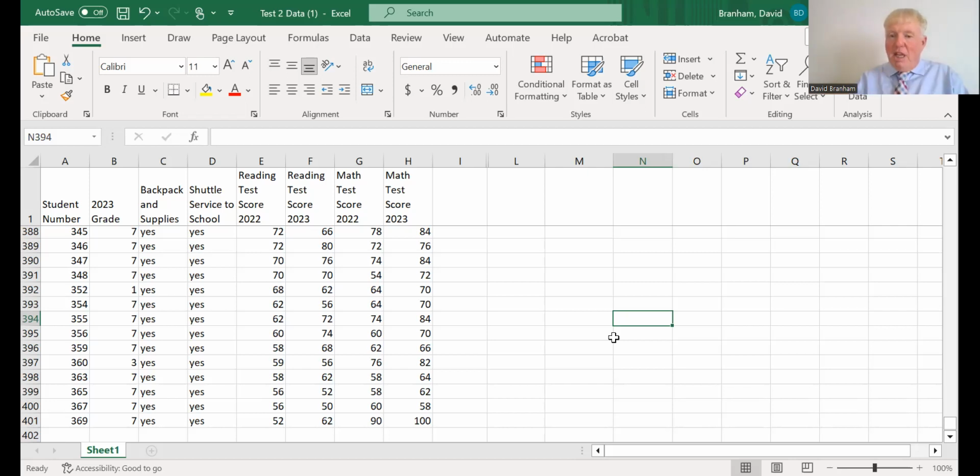You're going to get a mean or an average test score for each of the 4 tests that are part of the variables here, which would be reading score in 2022, reading score in 2023, math score in 2022, math score in 2023. You'll be able to get the average score on each. You'll be able to get the standard deviation of each column, and then you'll be able to have those answers.